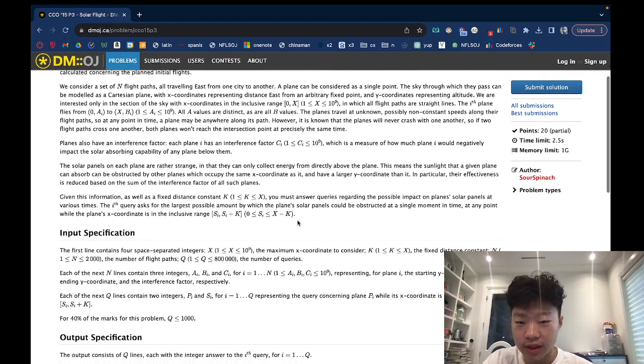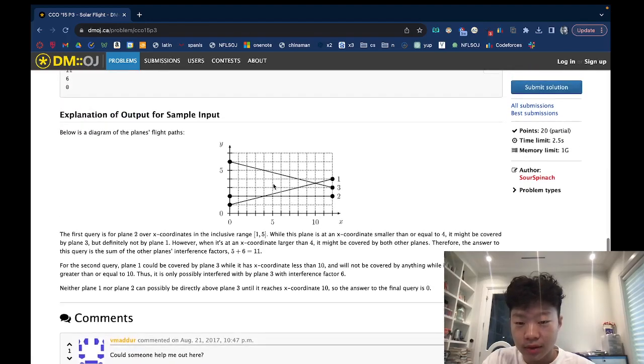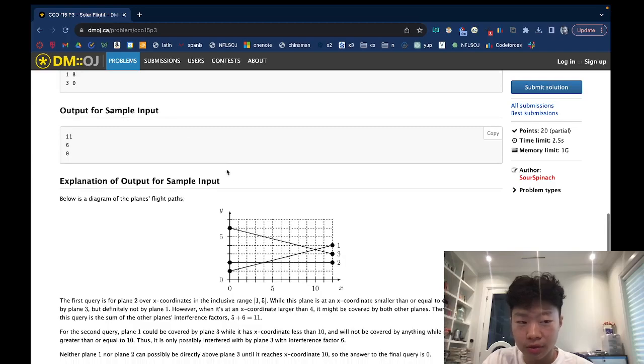So basically what this question is asking is, it has a bunch of queries, and each query queries an interval of fixed length, and during this interval it queries a single line. What's the maximum number of lines above it in that interval? So this interval is from 5 to 10, and it's querying the first line. Then it's asking how many lines are on top of it, and the maximum value is of course 1. It's querying 5 to 10 for number 2. It's 2 lines above it at all times.